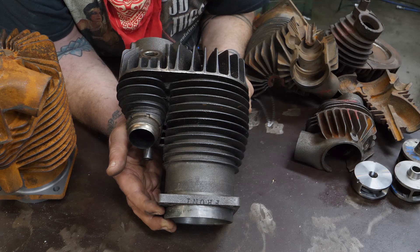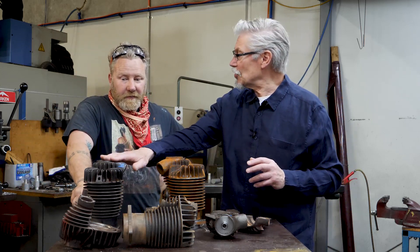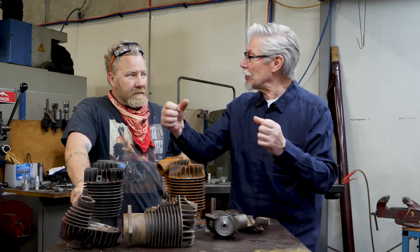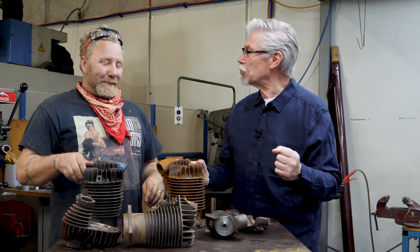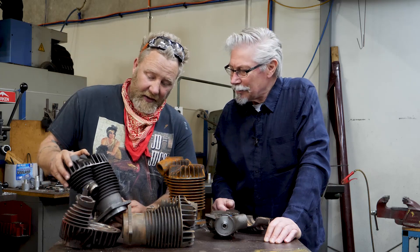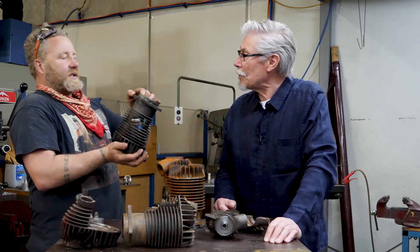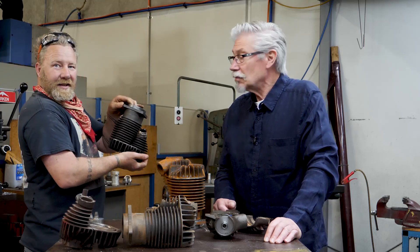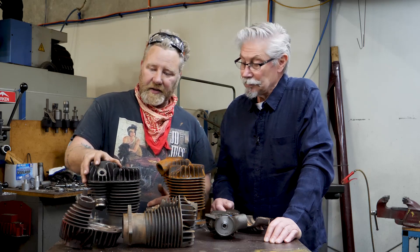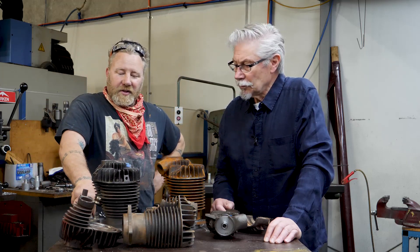I'm guessing the reason why they had to cast front and rear on these cylinders is because a few people had ended up putting them on the wrong way around, and the exhaust pipe came out past the front, which restricted the turning of the front wheel — which would have been a racing problem. So they solved that by printing front and rear. On the front cylinder they've got the word 'front' upside down — so we replicated that mistake too. Mistakes that they made back in the day, we replicate if it's just a cosmetic thing, but if it's a technical problem, we won't replicate that.